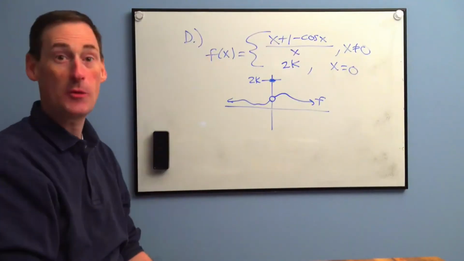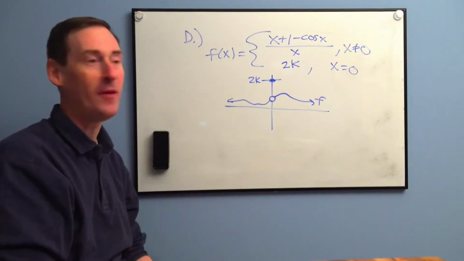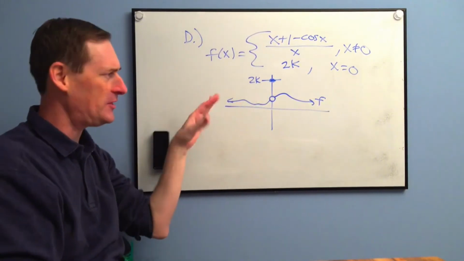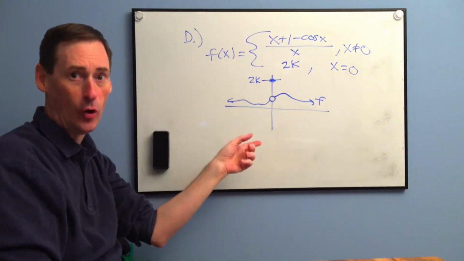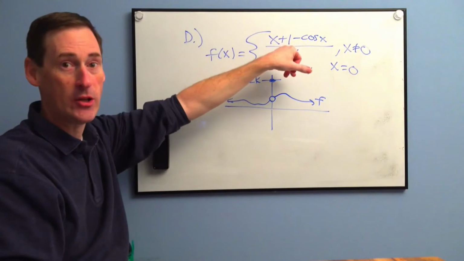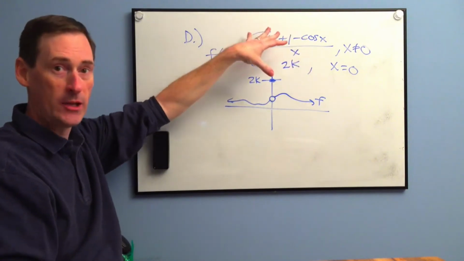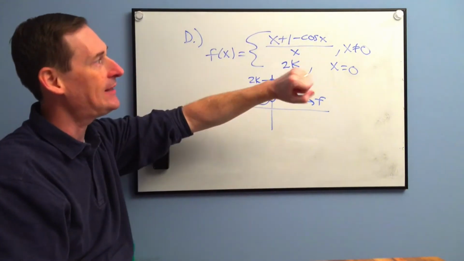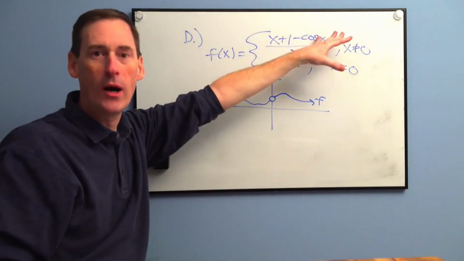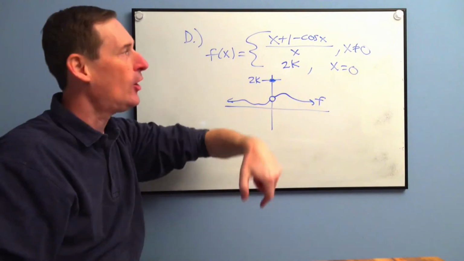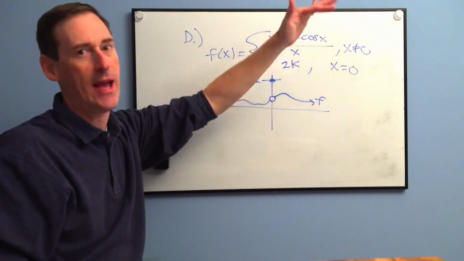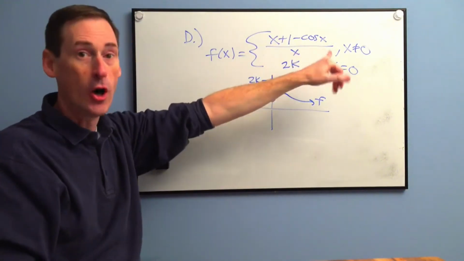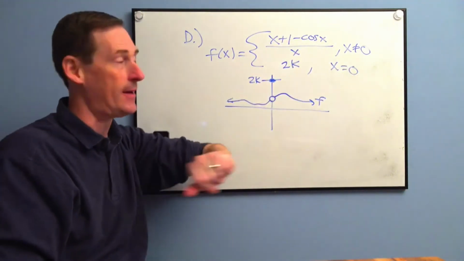Hey, look at this. It's a piecewise function. We haven't done one of those in a while. All right, so we've got this really wacky curve, which I kind of graphed for you. It's this weird little thing that kind of goes into a little hole right here. And so this equation is going to be defined in the piecewise function. Now, back in the old days, back in the first semester, we used to say like x greater than or equal to 1, and then the other one was x less than 1, right? Or x less than or equal to 7, x greater than 7. We would kind of do like the greater and less than type thing. This is also a type of piecewise function we've never talked about.